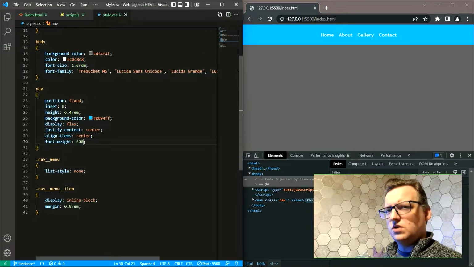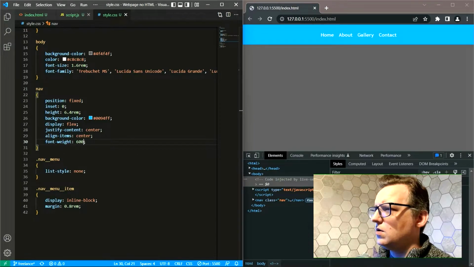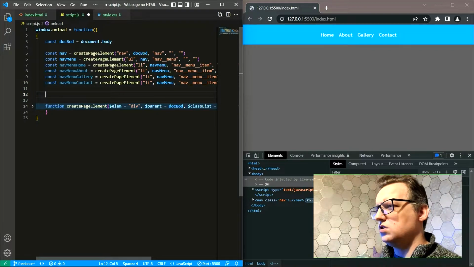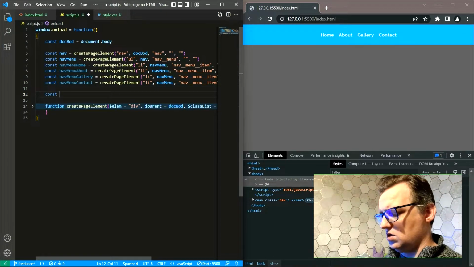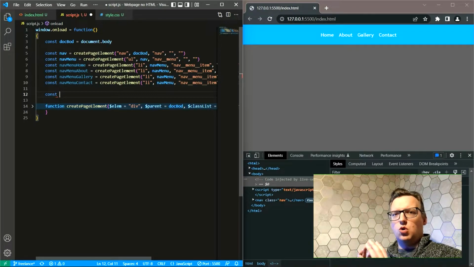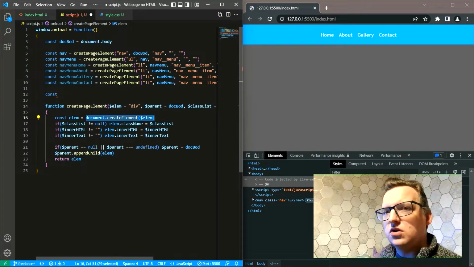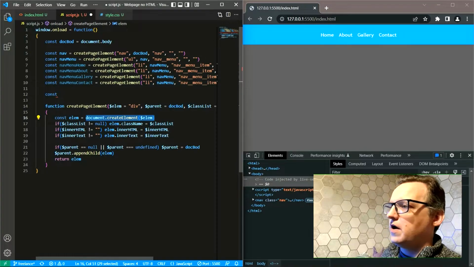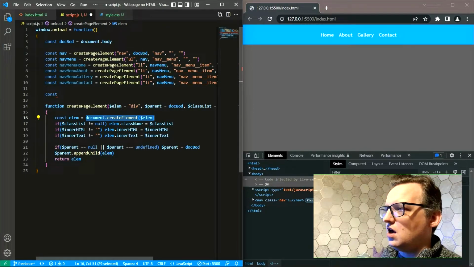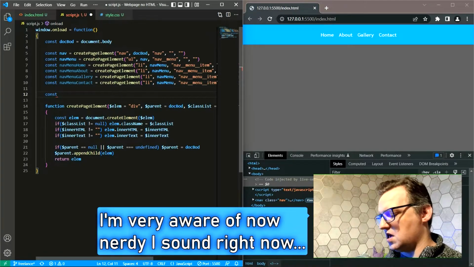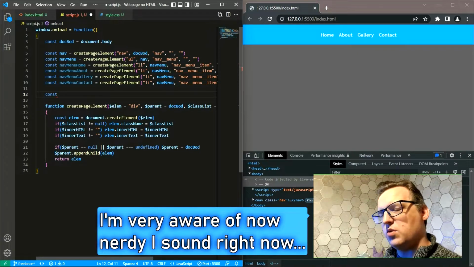So you can see that there's some stuff going on here. I'll close down our little function here, and then we can start adding some more stuff to it. And the great thing about this is you can use all the HTML tags when you create this page element, which all it does is use the document.createElement function, and it does so much of the heavy lifting with this one little function, and it's just awesome. I love this function. It just makes me happy with how versatile and powerful it is.